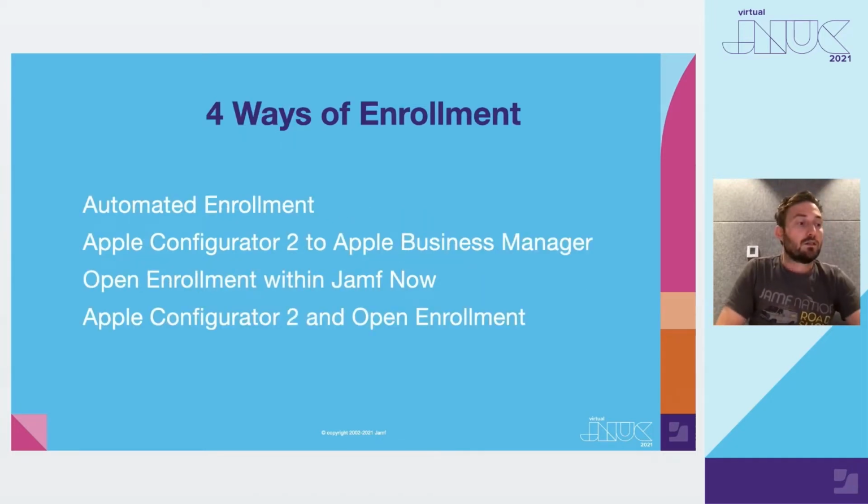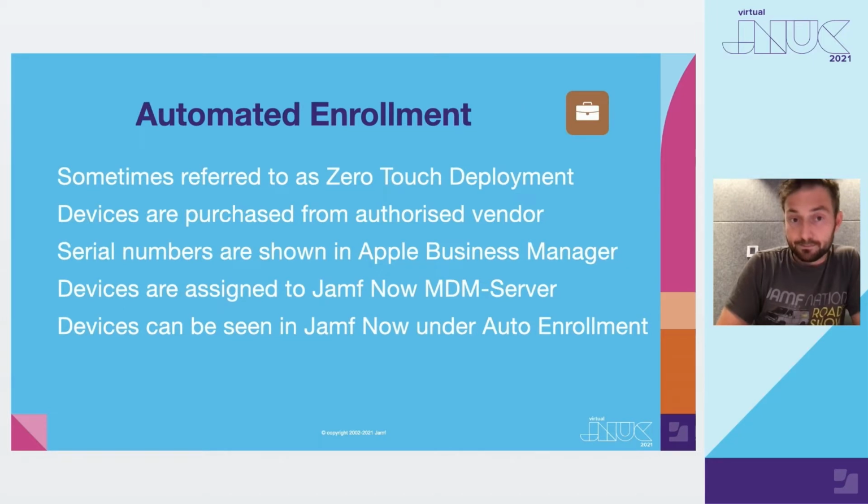So now let's take a look at the 4 ways that I sorted out. I think these are the 4 most common ways to enroll devices into Jamf Now, and we're going to go a little bit into depth on each of them. The automated enrollment when you use Apple Business Manager; the Apple Configurator to enroll devices into Business Manager so that we get automated enrollment; open enrollment if you don't want to erase a device or cannot at this point for some reason; and Apple Configurator in combination with open enrollment if, for example, you don't have an Apple Business Manager. There are some countries that don't have it, or some organizations that have not applied for it yet.